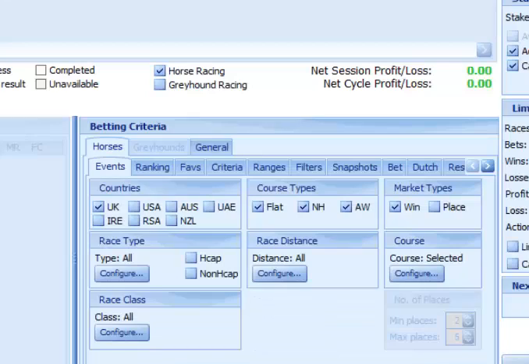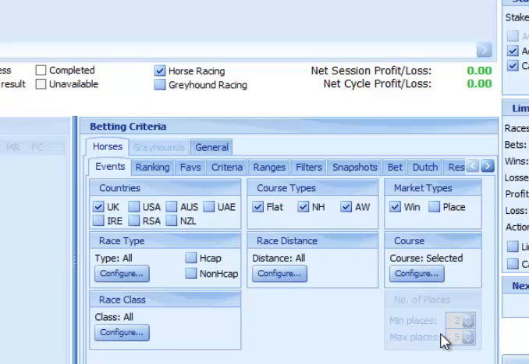I think it's a fantastic bot for lots of things, and it works extremely well with our Golden Race Riches. So in this video, I'll show you how to set up the settings for the Golden Race Riches. I'll show you how to put the horses in manually, and then I'll show you how to put them in using the CSV file that is saved when you click on the Excel button in Golden Race Riches.